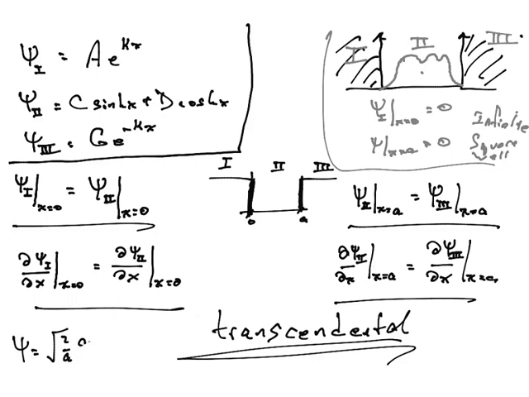However, for this problem, the finite square well, what makes it more difficult is that no matter how hard we try, we're going to wind up with a final equation that we're going to be stuck with. And we cannot go any further without a computer. But we have to get to that point. So we're not done here.